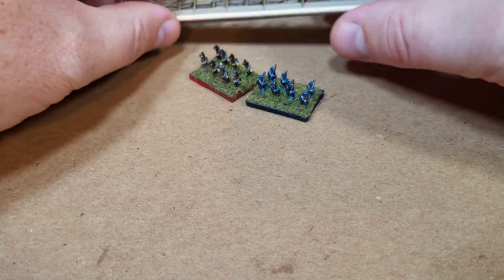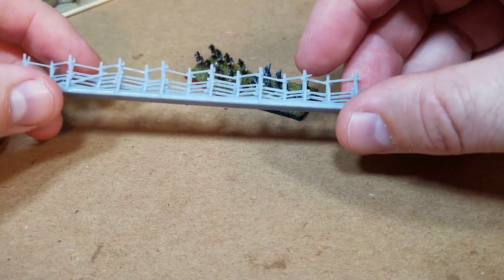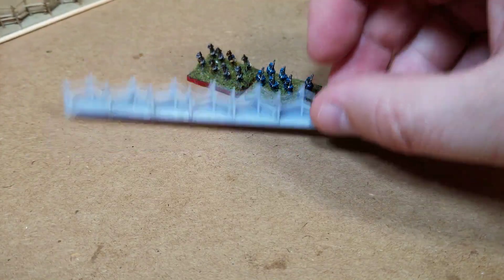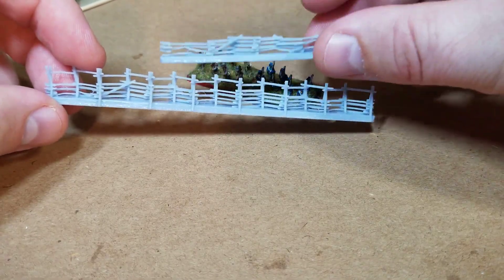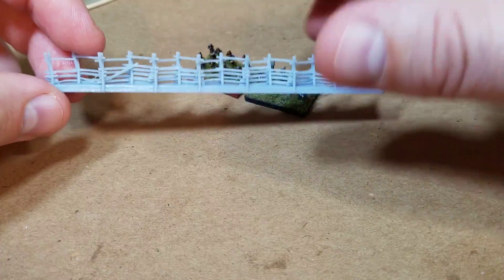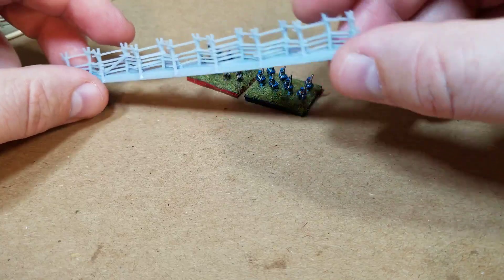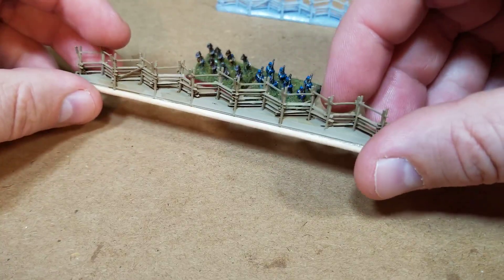I'm working on different styles of fence now too — I'm working on a stone and rail fence. I also made this one which I'm calling the tall snake rail fence. Oftentimes they made them a little bit taller just to keep horses in and keep them from jumping. This one actually holds up a lot better in the printer — there are just not as many imperfections. The base is the exact same, so I'm clearly not an expert on 3D printing and don't really know why that is. I assume it's the additional support structures I placed for the taller piece.